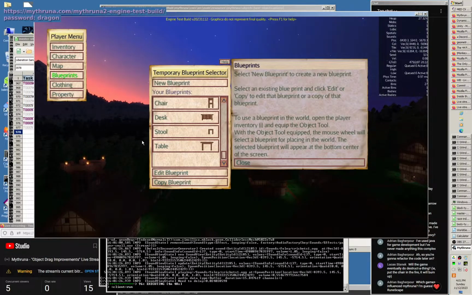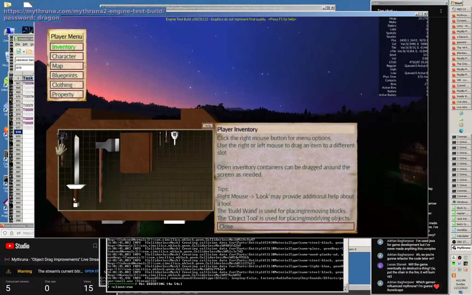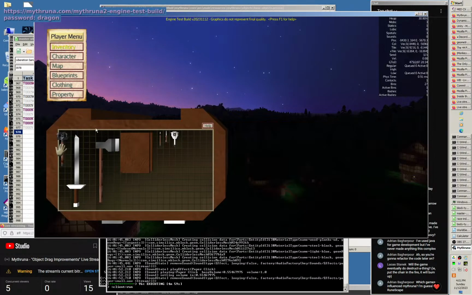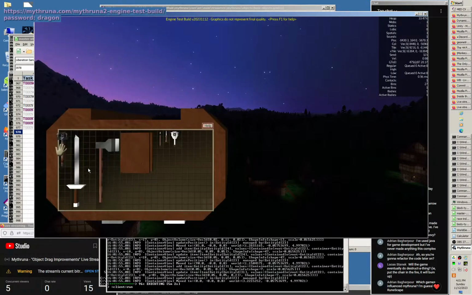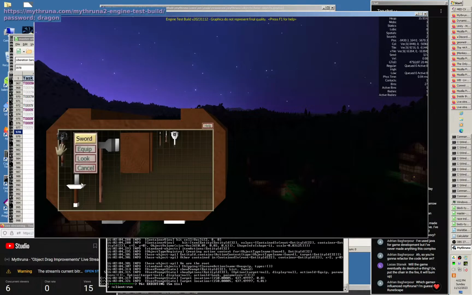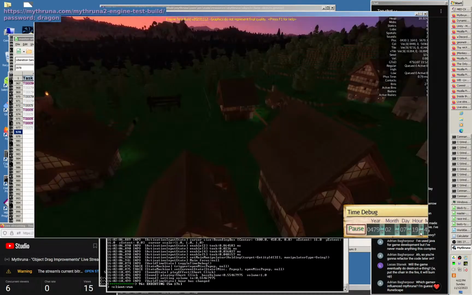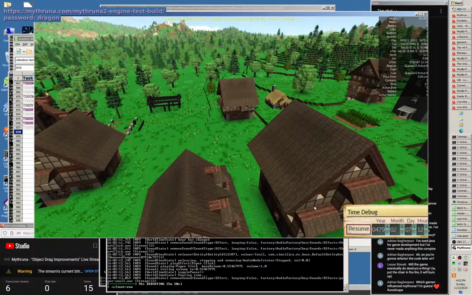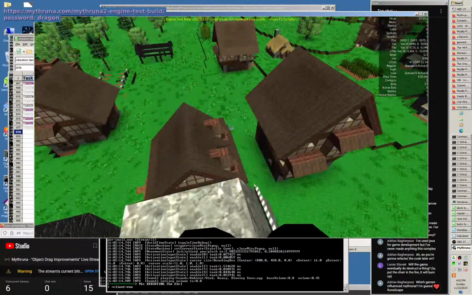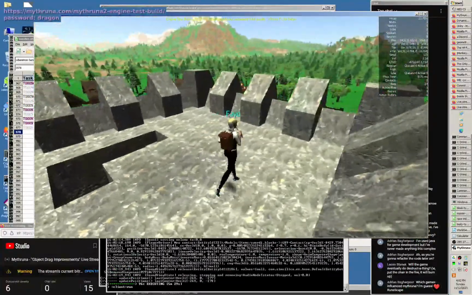But I would like by the new year to have items done where you could create your own items that you can carry around in your inventory, instead of these pre-built ones that I've put in there, because these were just block objects I created in Blockhead. I basically created this in Blockhead, and in script I said, here's where the handle is. And so when you equip it, let's put back daytime, it puts it in your hand. And so she's carrying that around in her hand, but that's because I said where the handle was and so on.